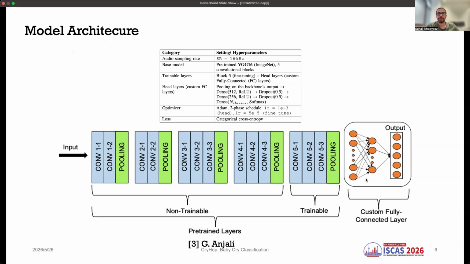And we unfreeze the last convolutional layer of the VGG16 and then train the whole model with the inputs and with the labels that we have, end to end.